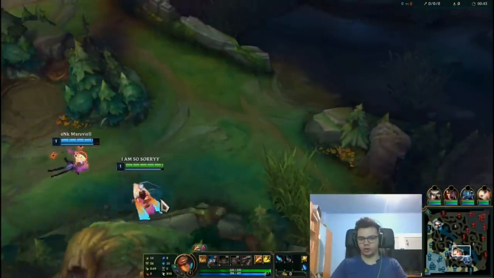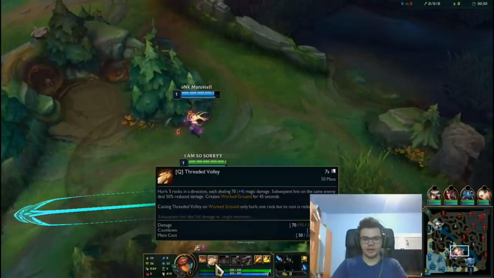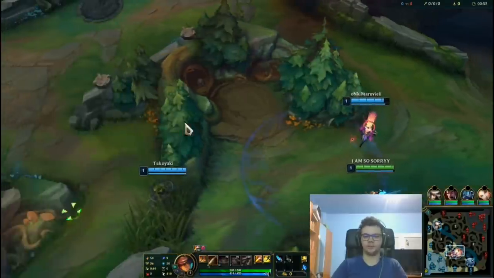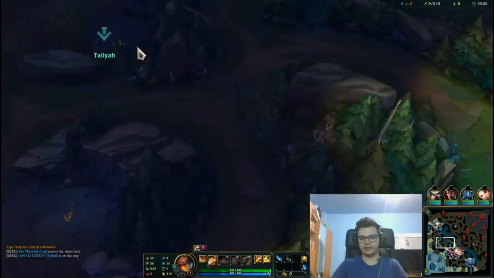They wanted to add armor and to reduce the size of the circle, but those are removed from the PBE, and so the only buff that passed is full damage to jungle minions. So we're gonna play Taliyah jungle.